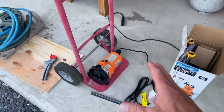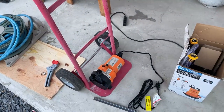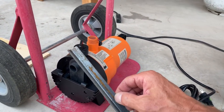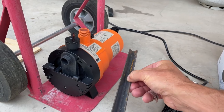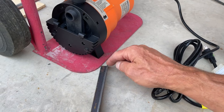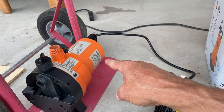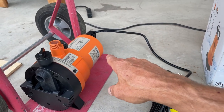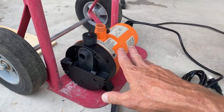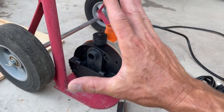Okay, because this is like my 10th one of these pumps over the years. I mean, there's a dead one right there. I'm gonna make it where it just kind of slips down. So I got some angle here, and I'm just gonna cut little, maybe half inch chunks, and then just weld it, one here, one there, and then probably two to keep the back. Because really, I don't worry about it jumping up, I just worry about it sliding around. And I want to keep it as tight to this as possible.